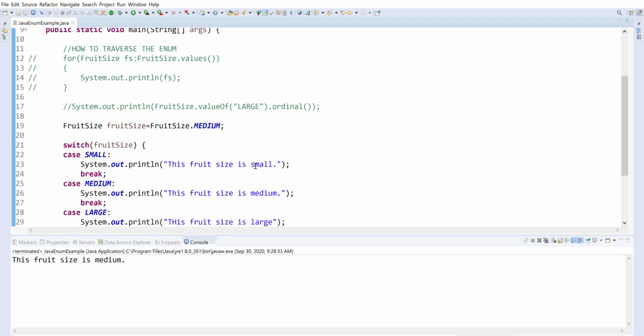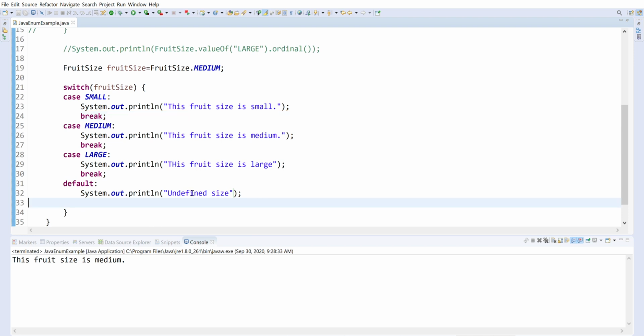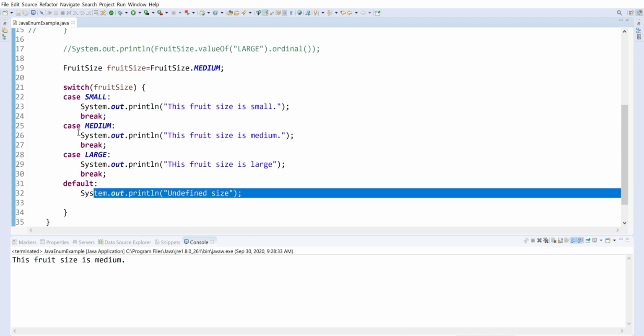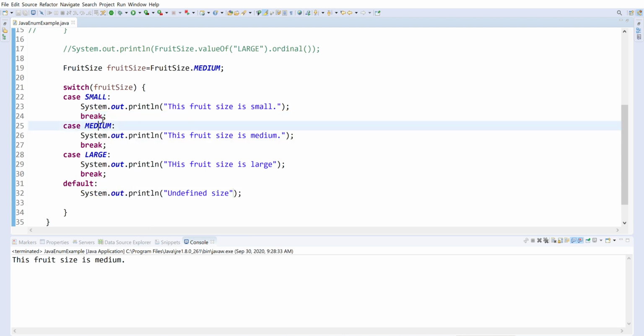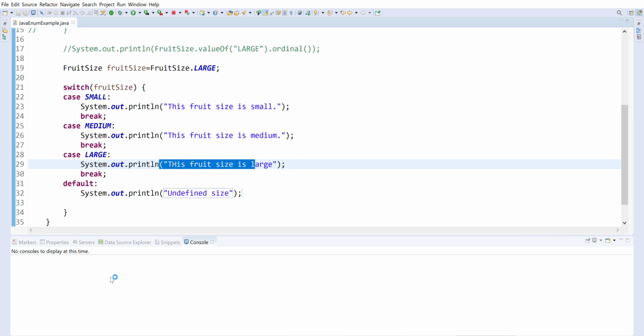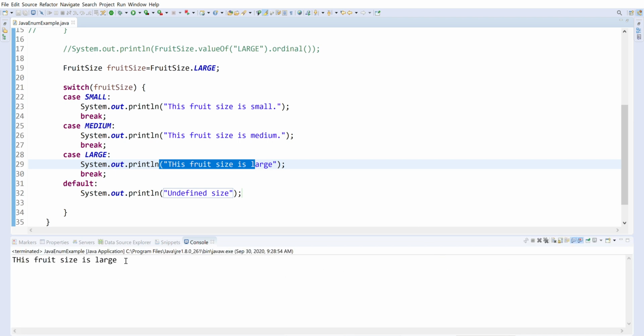Whatever we have written here, in the medium we have medium. What we have taken, medium we have taken. If we are going to use large, right, we have to use large here, right? So it should run this line of code, right? So let's see the console. Yeah, we are getting this.